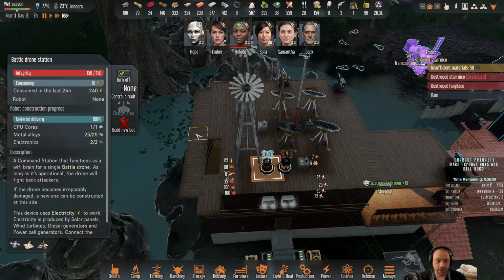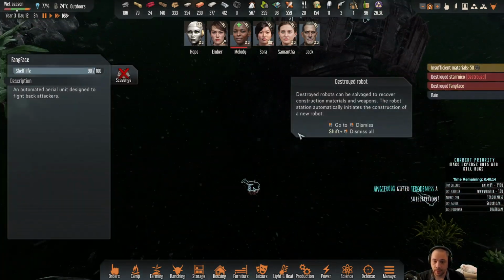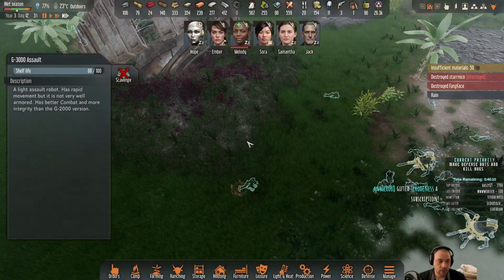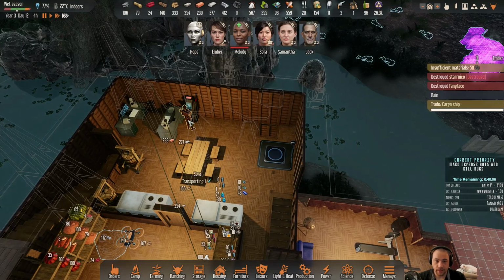Oh, we also lost our Fangface. So Fangface got destroyed, and is Slotus? No, not Slotus, just Fangface. So Slotus must be back in his... Yeah, there he is.